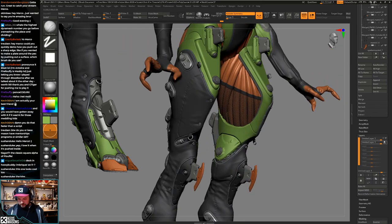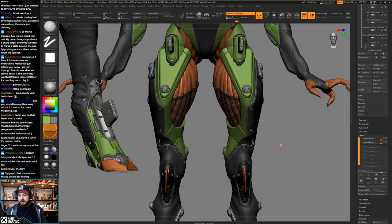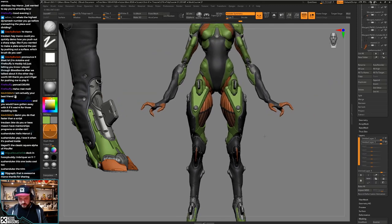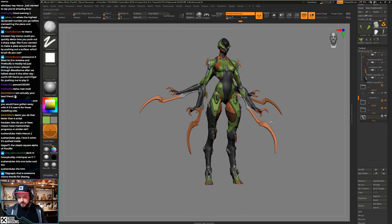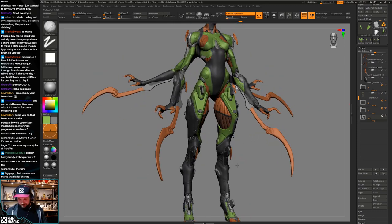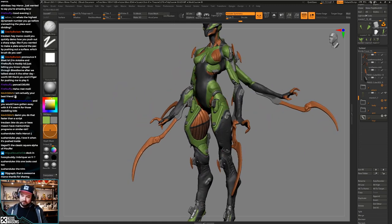All right, yep. So I'm gonna keep those two layers separate. Maybe at some point I'll merge them. I'll get rid of my store morph target, trying to keep it low resolution enough. Reactivate my layers. There we go. So it was slowly taking shape.